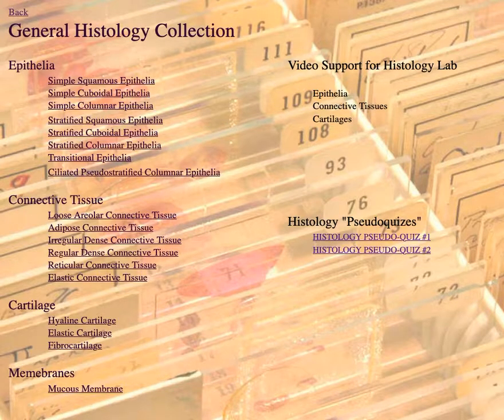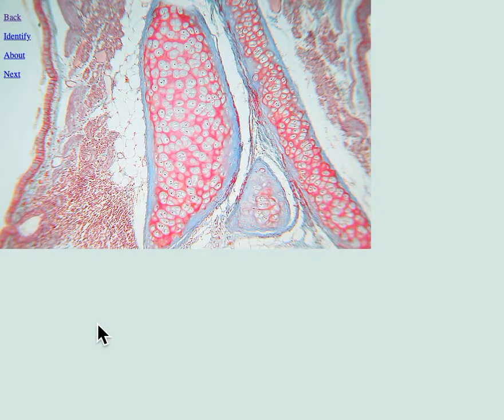Okay, the last laboratory video is going to be on the cartilage. And of course, you guys can do the pseudo quizzes on your own, and that'll be a helpful tool for you. And so again, cartilage is avascular, whereas the connective tissues are all vascular. Cartilage is avascular. And so let's take a look at some of the cartilages.